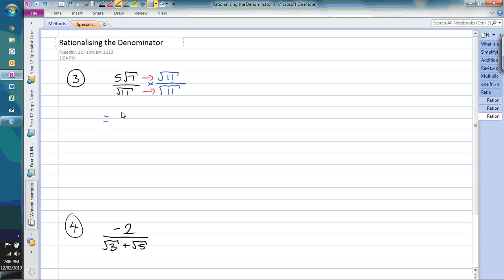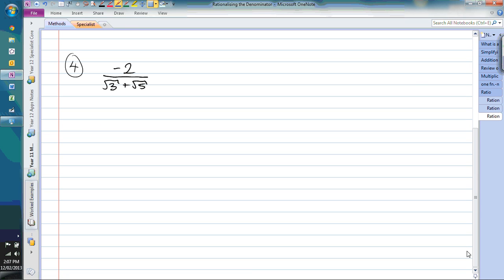and I'm going to get 5 times the square root of 7 times the square root of 11. Square root of 11 times square root of 11 is, of course, going to be 11. And tidying up here, these aren't going to factorise at all because they're both prime numbers. So we really should write it with just the one square root sign, square root of 77, which I get by 7 times 11, divided by 11. And this is the best that we can do. Even though the square root has quite a large number in it now, there is only one of them, and the bottom of the fraction is rationalised. So that's what we want.